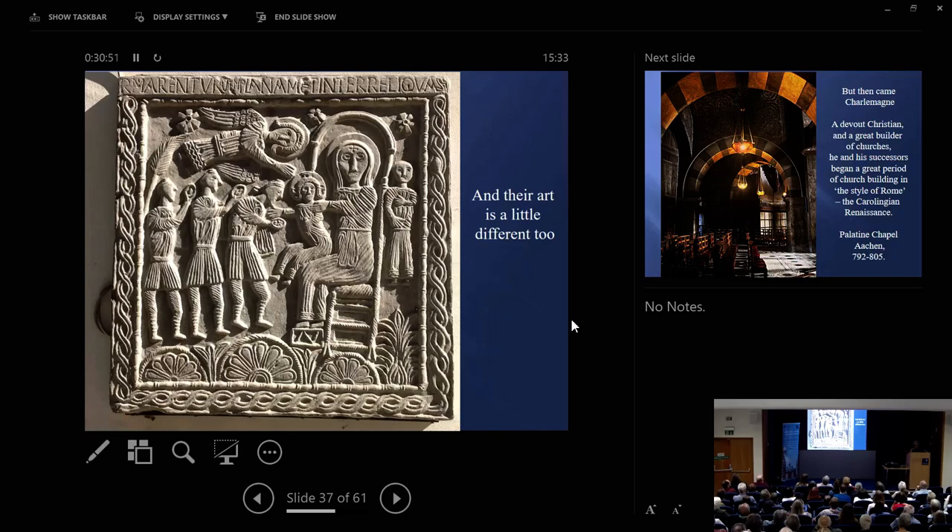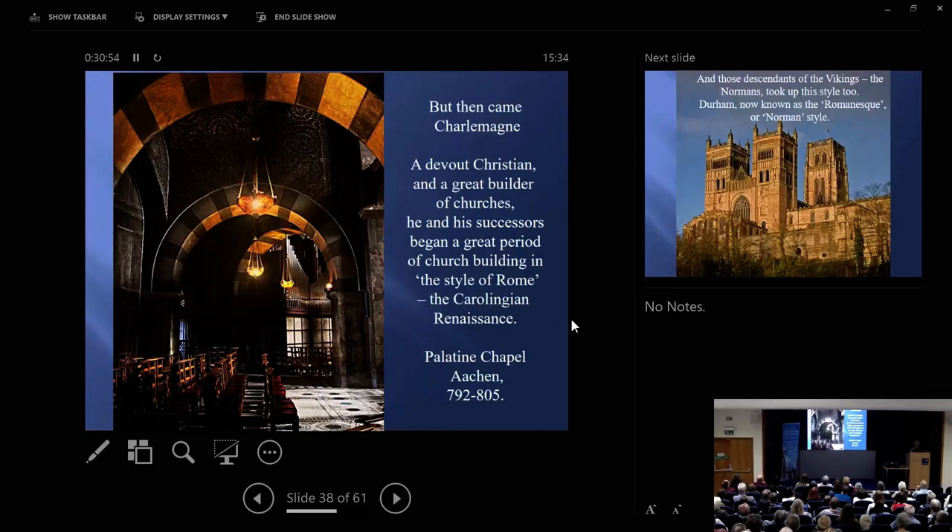Then things alter a gear, because we have Charlemagne, who sought to rebuild a Roman Empire. And although he didn't really succeed, he did take the title of Holy Roman Emperor — and I always say, remember, it's neither holy nor Roman nor really an empire, but apart from that he's fine. Here is his Palatine Chapel at Aachen, attached to his great palace at Aachen, and you will see very much in the style of Rome: very strong round arches — the dream of Rome lives on.